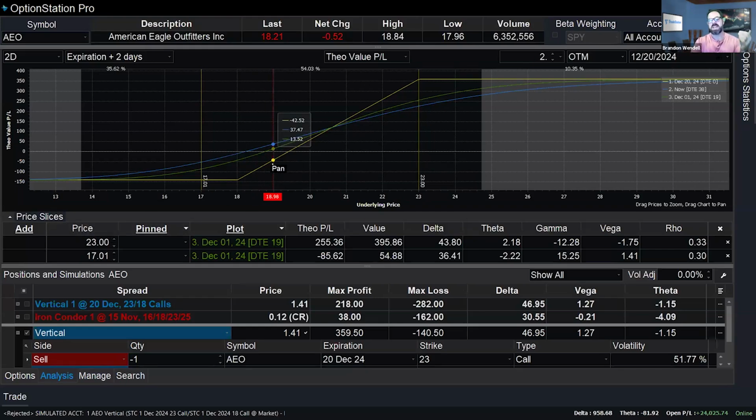And that upper strike caps my maximum reward. At expiration, I cannot make any more, even if prices go higher than that. So I know my maximum potential reward here is about $255, theoretical. Again, volatility could change a little bit, things can change, but I can't make more than the difference between the spread minus the premium collected anyway.